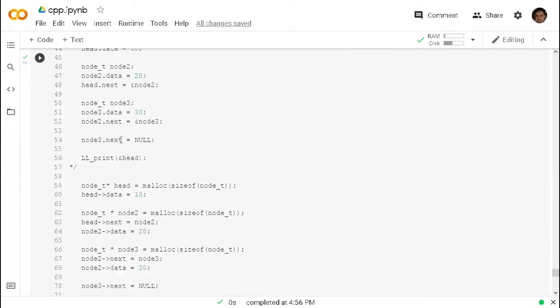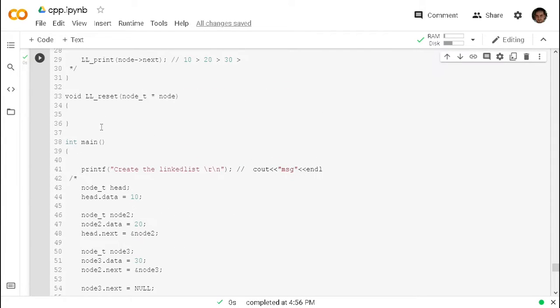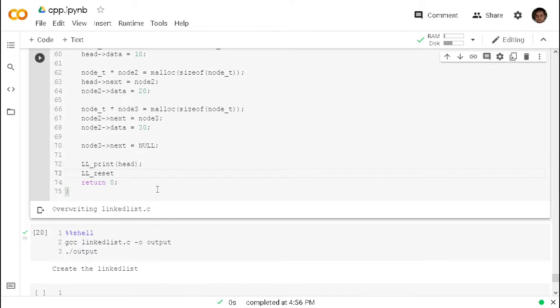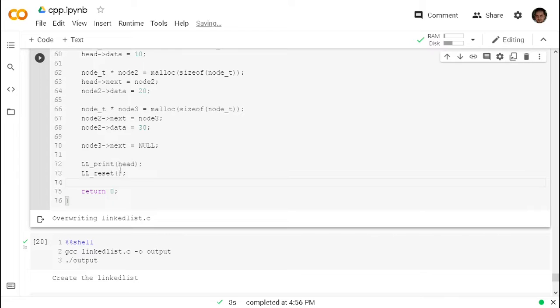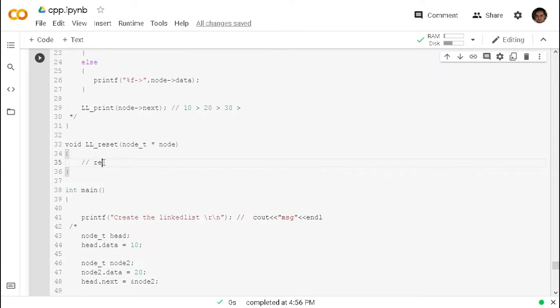Let's say that in our code, we did this at runtime. So when we finish using this linked list, we need to delete it, right? So we are going to delete using the free command, the same function you used in your assignment. So here the reset, and we call ll reset here, and also we pass the head to it. Now we will use recursion.